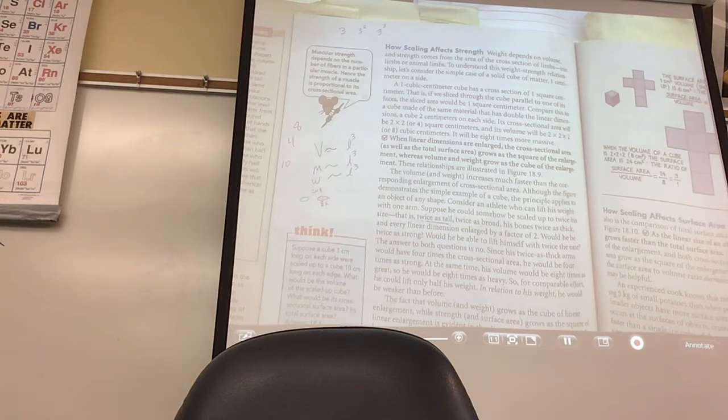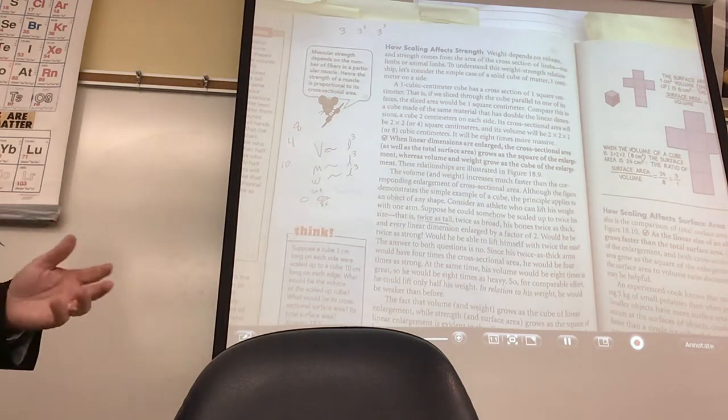27 times bigger. That's 3 cubed. So I went from a nice ratio to that's not so good, to what now? Now I'm asking my bones, which are much stronger, to handle 3 times. I have to have a 27 and 9. I'm asking it to support a huge amount more weight. And that's why you really can't have big animals.